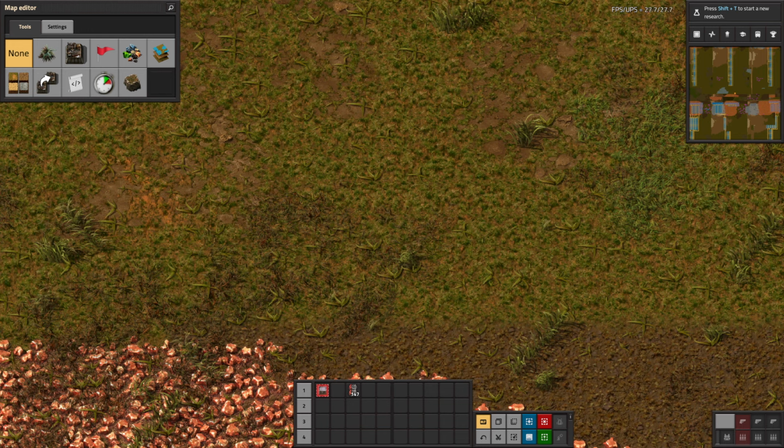Oh my gosh. 21 frames away too? 13 ticks. Wait, why did I think that was 20? Oh, because I read it as 21. Wow, 13 ticks. Dang, that's close.